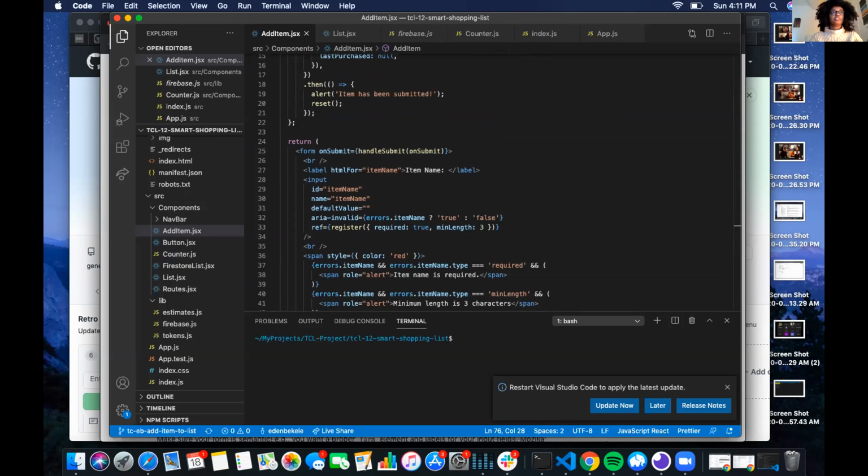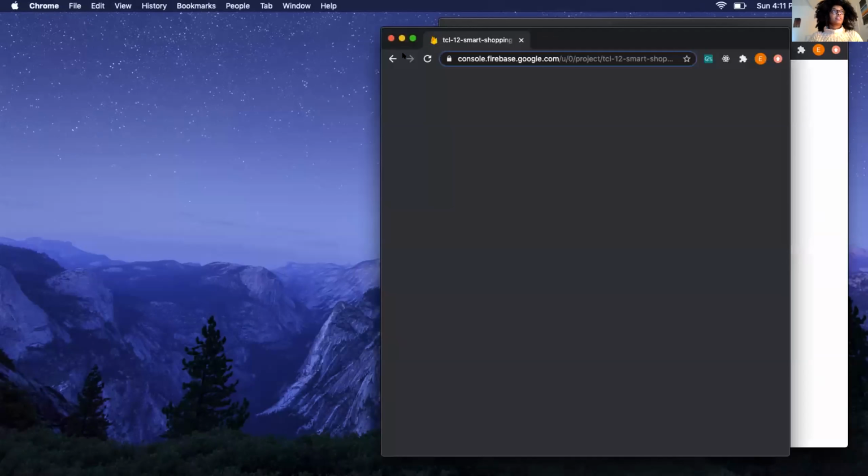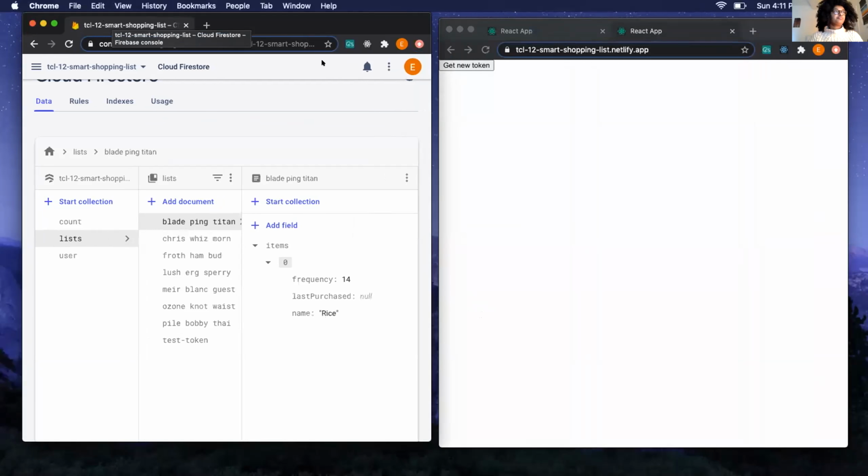I can show you with the Firestore database. Let me share the screen. Okay, can everyone see this screen with the React app? Yep. Great.